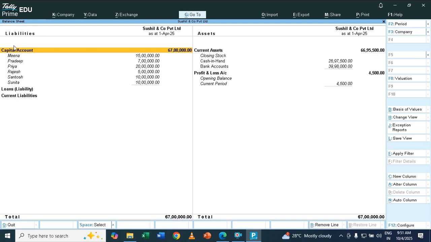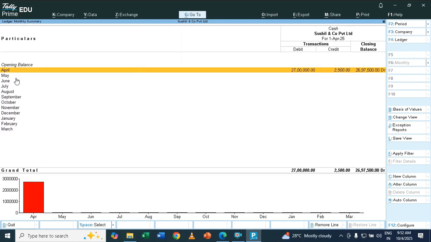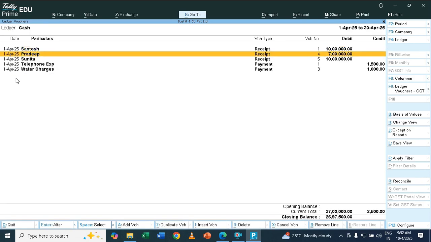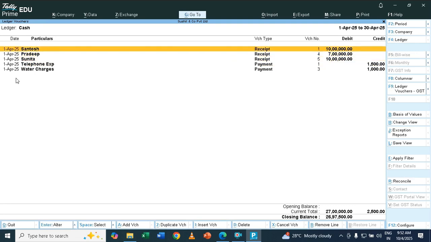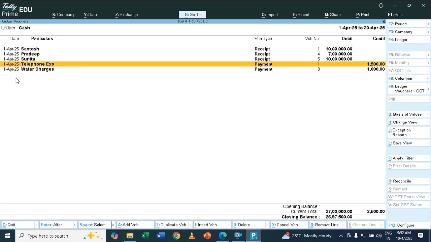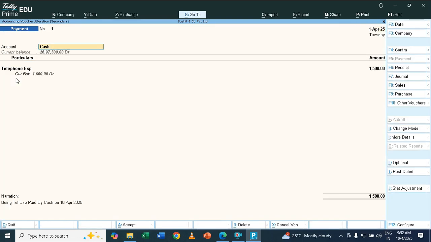So this is my capital account, what we did last time. If you want to see today's thing, indirect expense, just use your right arrow key, come down here like this, cash in hand, enter, enter, enter. So all this is your entry. See, payment is coming, receipt also. Because it is receipt, your money you're getting, so it is going to your debit side. Payment, because you're making the payment, it is going to the credit side. You can make the changes, enter, you can press and change. In case you made a mistake, you can change all these things and then you say yes.